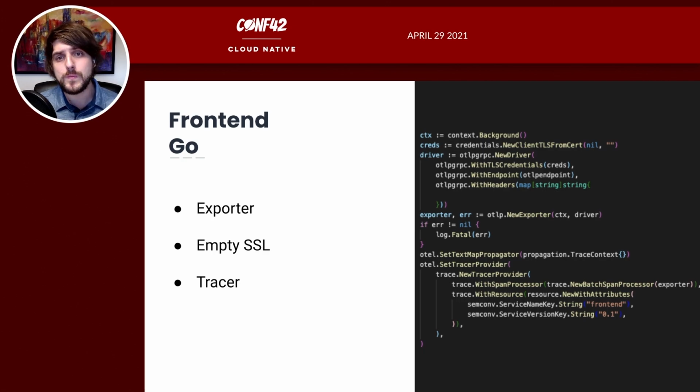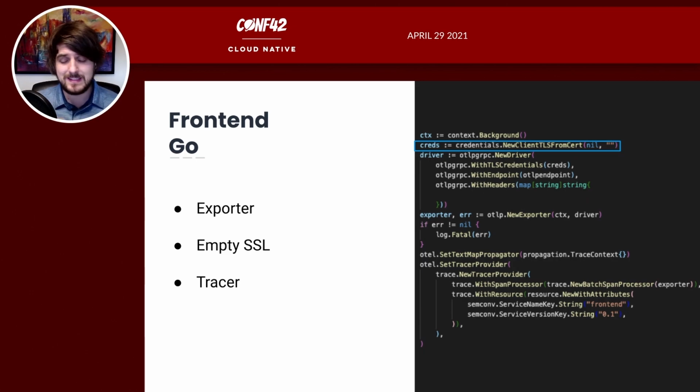When we go through OpenTelemetry, this is going to be pretty common across all the different coding languages: we're going to create some kind of exporter. We need to send our data to a location. I've removed some vendor-specific information in here, but the gist is you're going to send it to some API endpoint. If that API endpoint is secure, you're going to have to be careful with that, and you're going to want to have some SSL credentials.